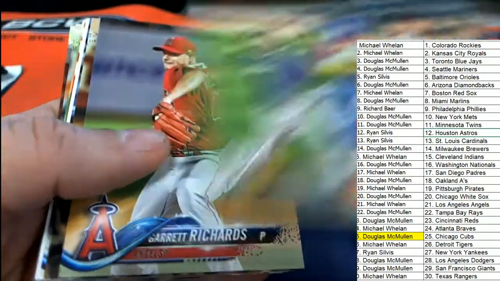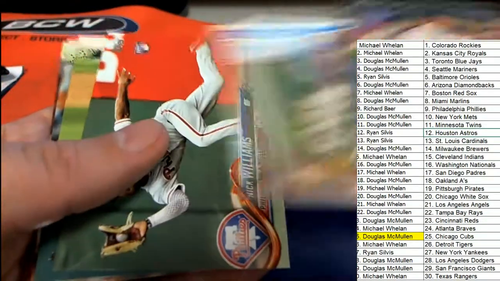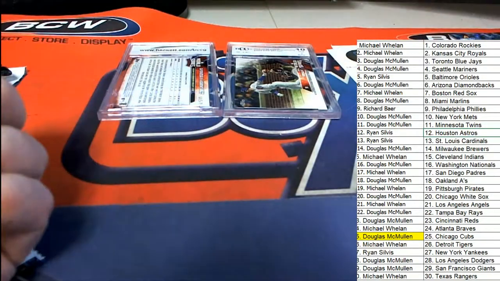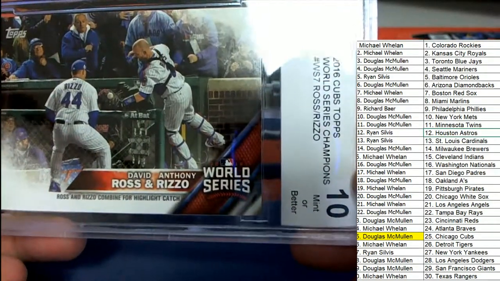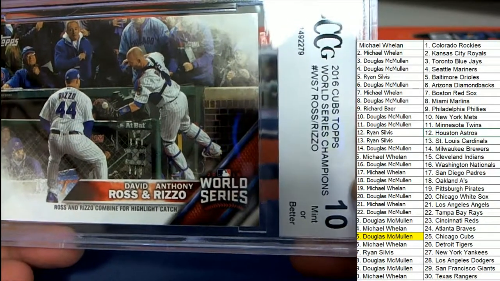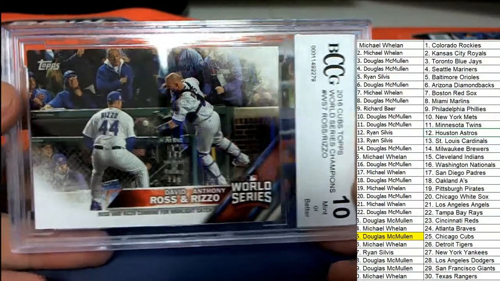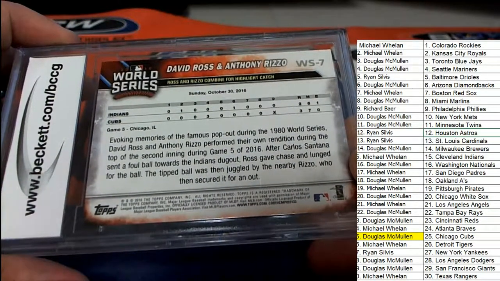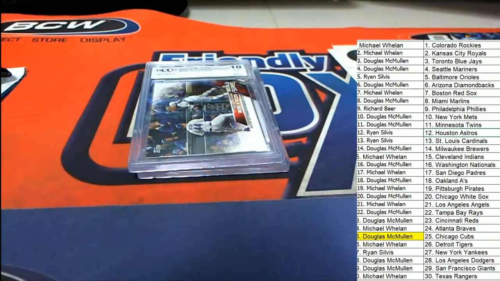Then we have another graded card coming up here. Nice Strasburg. And it is going to be another World Series card. Ross and Rizzo. So that's another Cubs World Series card. So a couple of really neat World Series Cubs cards come out in this break. Very, very exciting. You never know what you're going to find in that Gems of the Game. That was pretty neat.